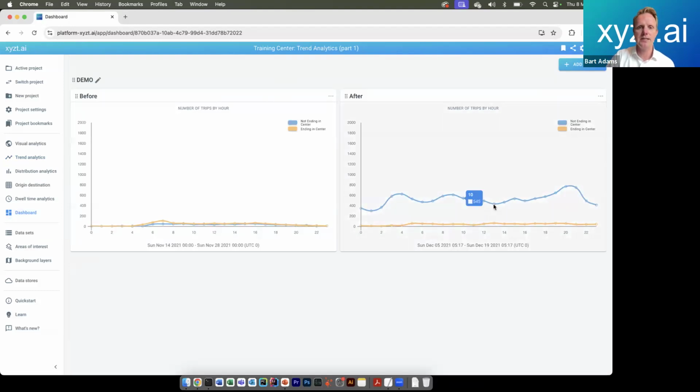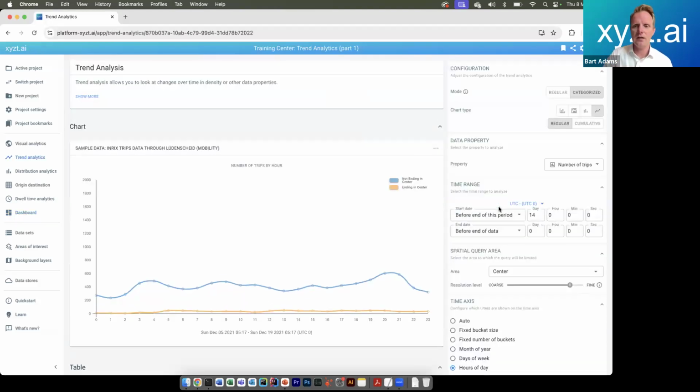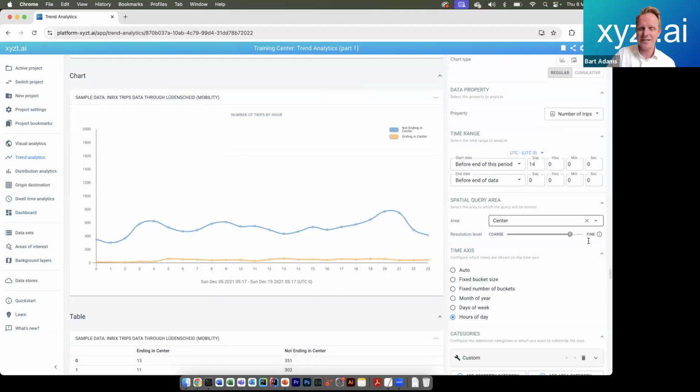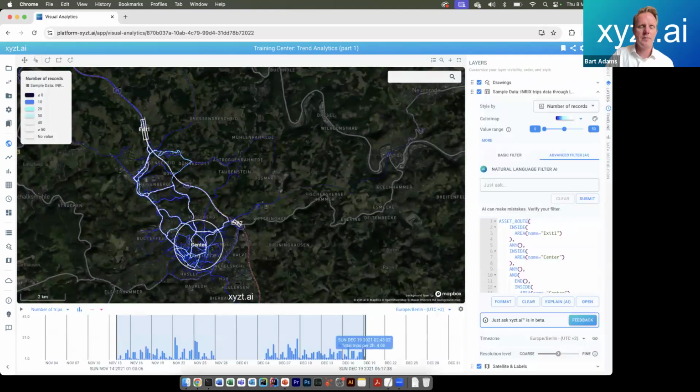So in this case, not ending in the center. Well, the area that we were looking at when I created these, and I'll zoom in on it again because I didn't do it the second time, I realize. The area that we're looking at is the center area on the map. So if you look at the center area, it's this area. On the one hand, there's a filter that filters the traffic coming from here, driving through the center, getting into the center again or not. But then on the second part, when we just look at the center, it is sort of counting the number of cars, the number of trips in that area.